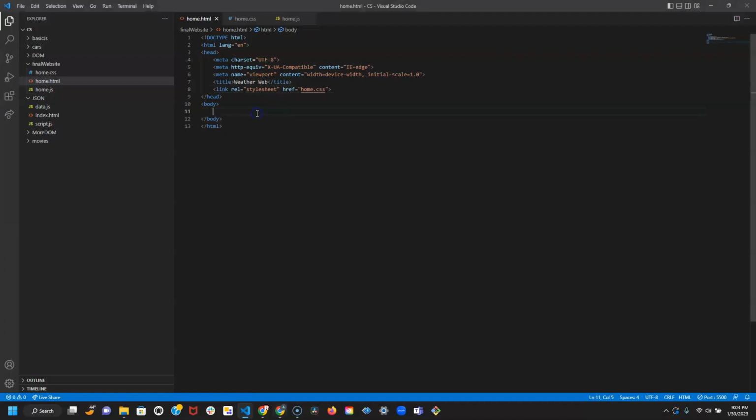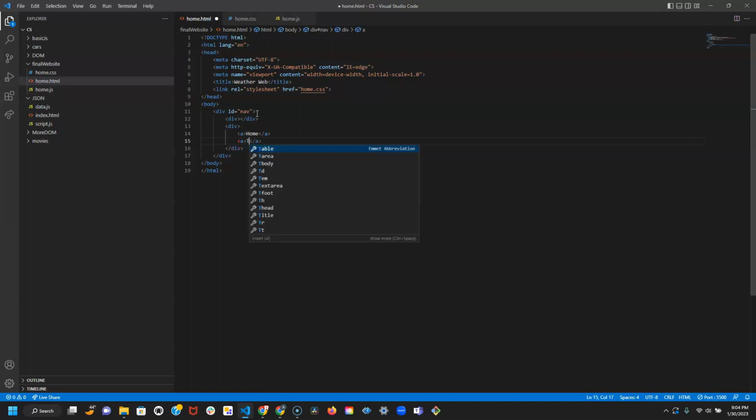Alright. We want to have a navigation bar because I plan on having multiple pages. So div id nav. I'm actually going to have multiple divs because I plan on having the logo to the left and then all the pages on the right. So for our second div inside, this is where we're going to have all our pages, and they're all going to be links, so we're going to use the a tag. And we have the home page, which is where we're at currently.